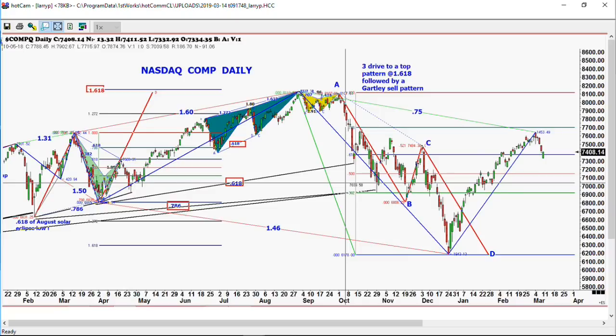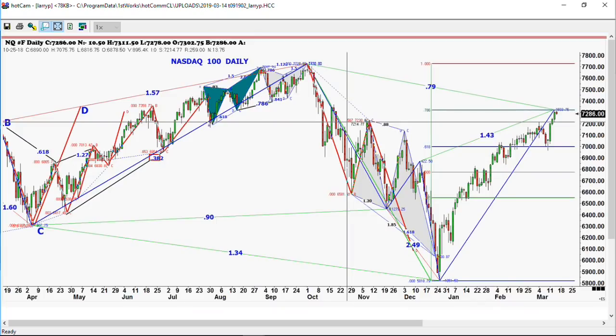But if you look at this NASDAQ, you'll see that the big ABCD pattern that we made down there on December 24th, and we've gone over this so many times, it's really not necessary. But the one that you really need to do is what happened yesterday, folks, because it was very, very important. And this is going to be the whole ballgame in the stock market based on pattern recognition. You'll notice that we had that level of 7,200. We went down to 7,000, and we immediately rallied 288 points up to the exact 78% level.